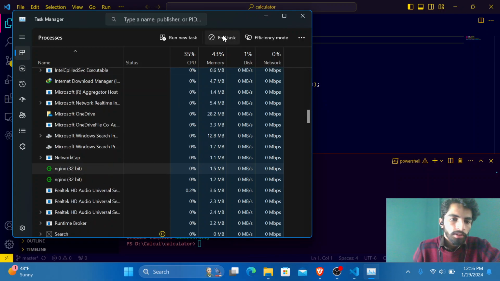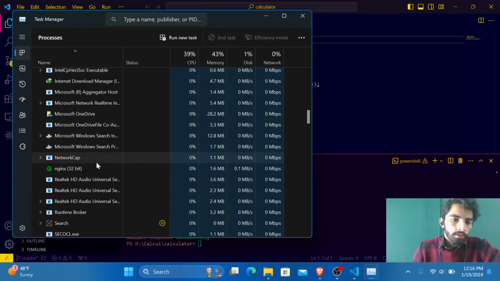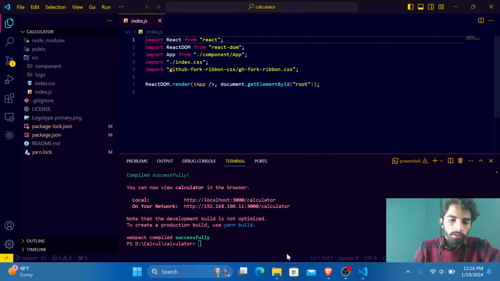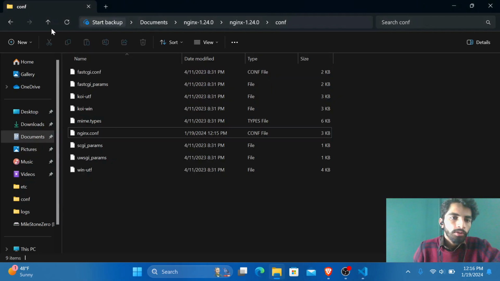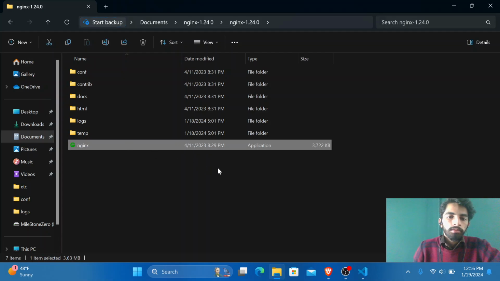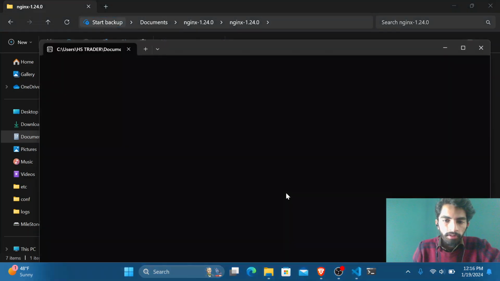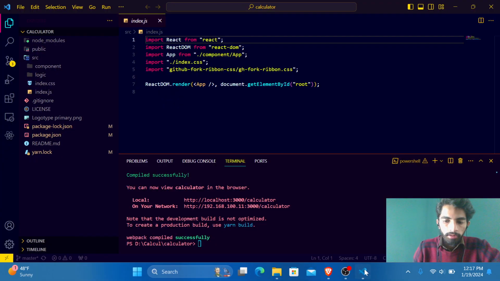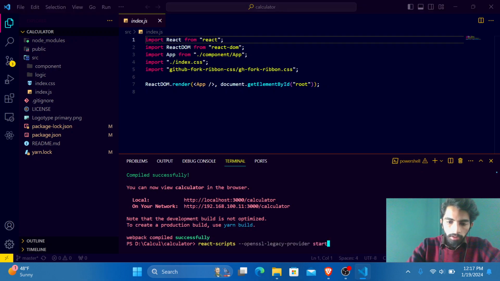Nginx is running here. I will stop it, and nginx is stopped. So we are going to run the nginx again, and our nginx is running again, and again we are going to start our project.